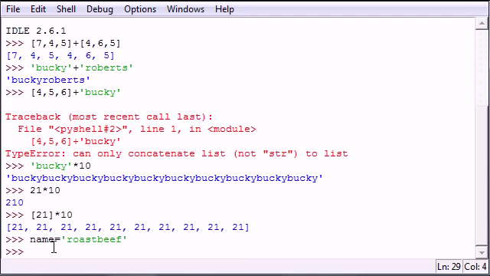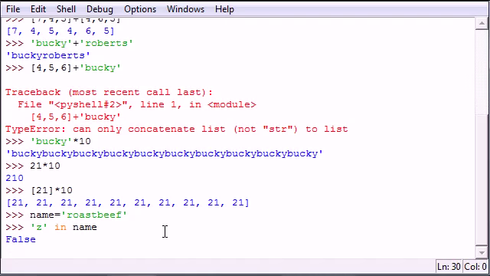So now what are we going to do with roast beef? We can check if certain characters are in roast beef. All we have to do is put the first character you want to check, then press in, and in is a built-in keyword in Python. What it's going to do is take this character and check if it's in name. So is there a Z in name? Press enter.